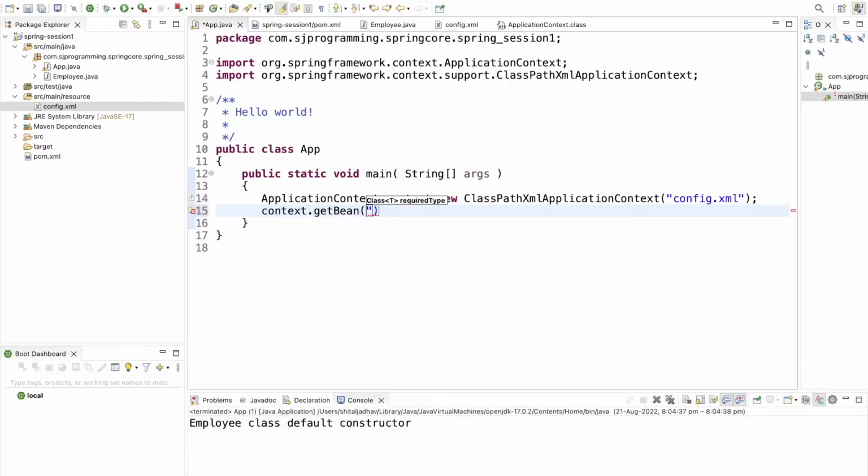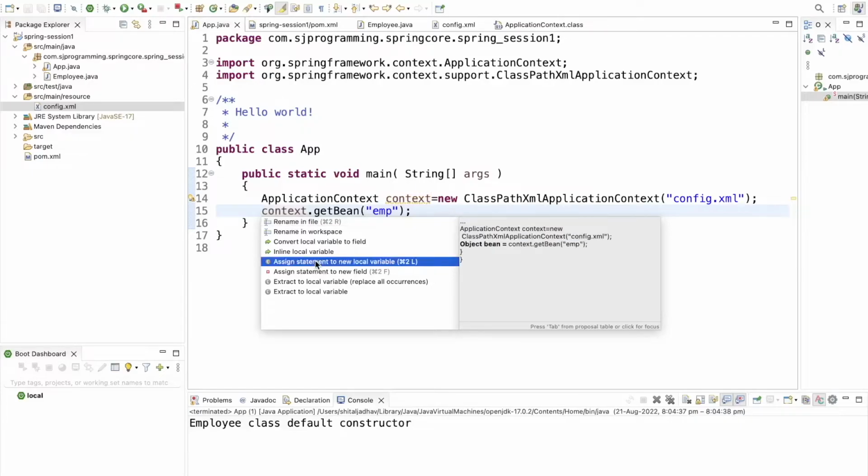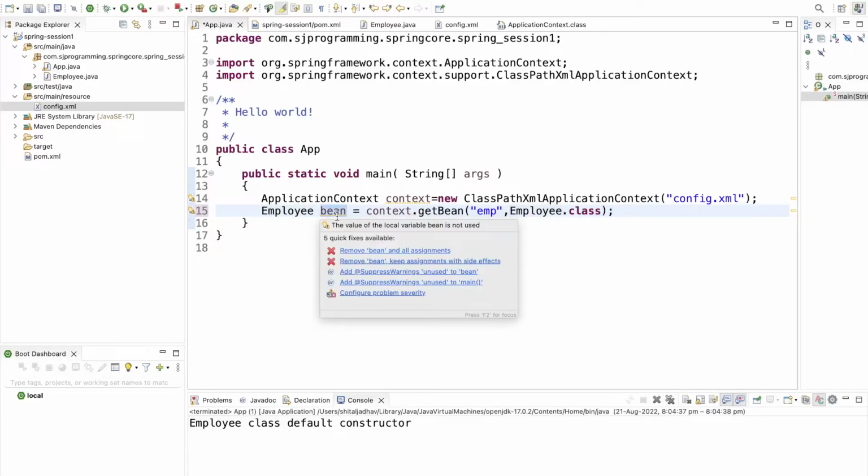So we have the bean name as emp. Here we just have to assign the statement to a new local variable. It is returning Object currently, but we know that this is of type Employee class, right? So we will give here Employee.class, and here also we will give the Employee type, let's suppose empBean.